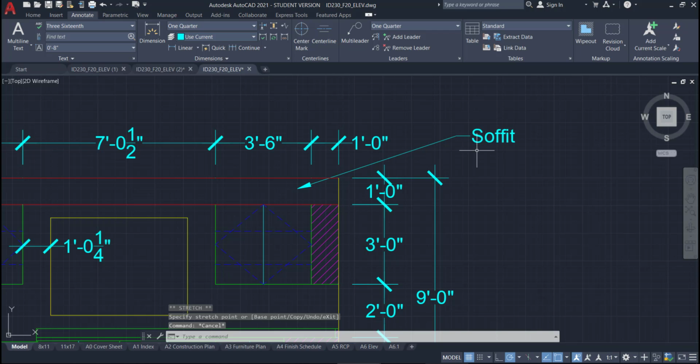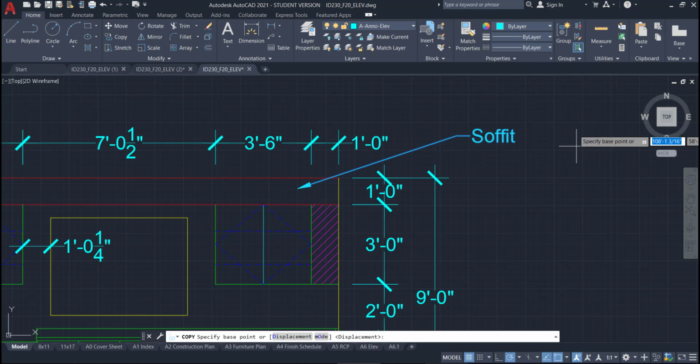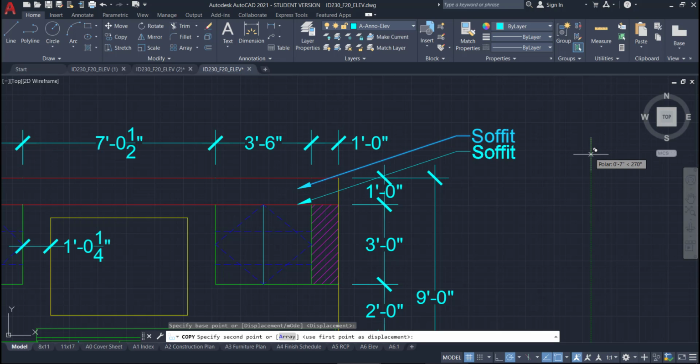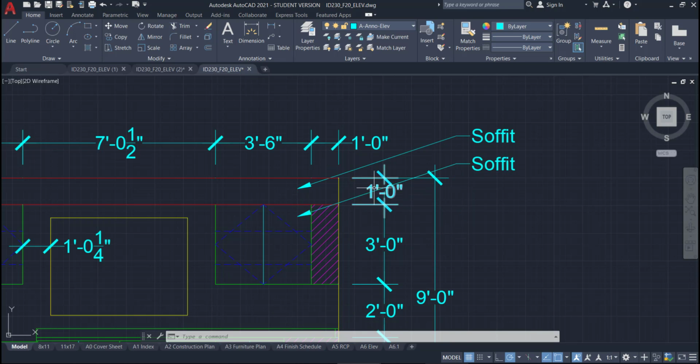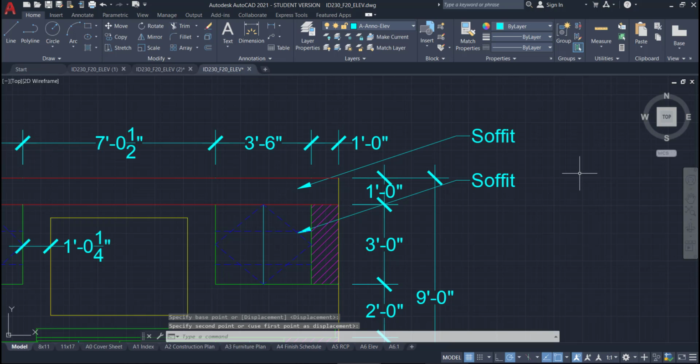Now the goal for callouts is to keep them nice and aligned. You've got to put your OCD hat on a little bit, you know what I'm saying? So I'm going to come over and copy, and I'm just going to choose the base point off just to show you how this works. The one thing that you don't want to do is this. See how this line goes through the dimension numbers? Don't do that. We need to keep these numbers of the dimension readable, so never have a line go through them. Always move your callouts around the dimension numbers. Now it's okay if it goes through the tick mark like you see here. There's nothing wrong with that, just don't go through the number.